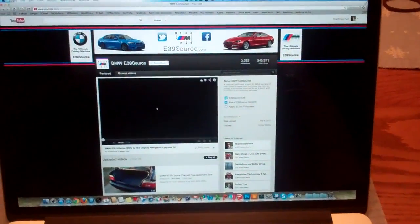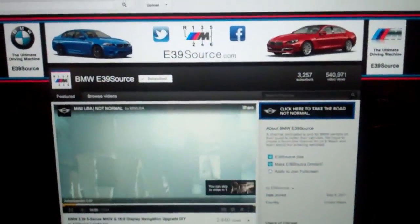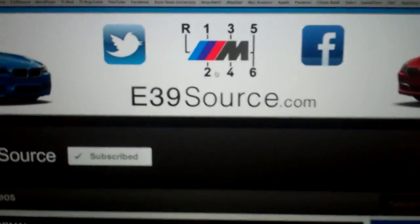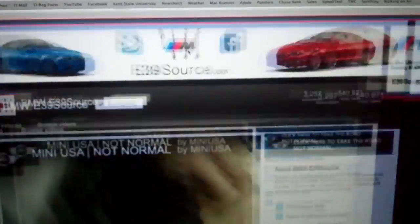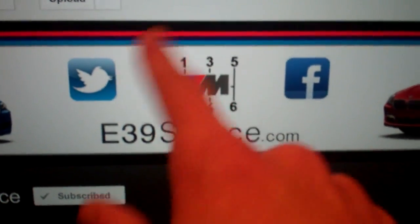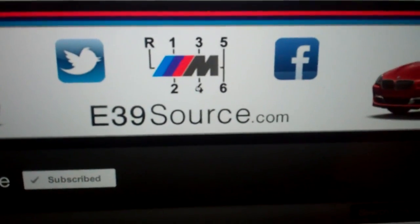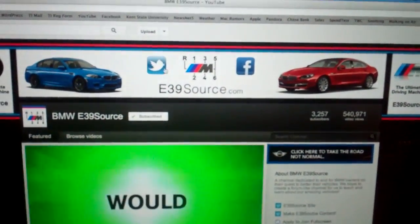We finalized what we did the other day. We now have a banner at the top — people were complaining about us not having a banner, so that's been fixed. And we have somewhat of a new logo. It is the M shifter in beautiful vector form. I went online looking for that graphic and couldn't find it, so I sat down and Photoshopped it the other night — in an hour and a half I made it. All vector graphics, just a couple of lines, some numbers, an M in the middle. To get that four right with the slanted part, I actually had to rasterize the layer and delete part of it because I couldn't find the right font. The links work to the site, Twitter, and our Facebook page.